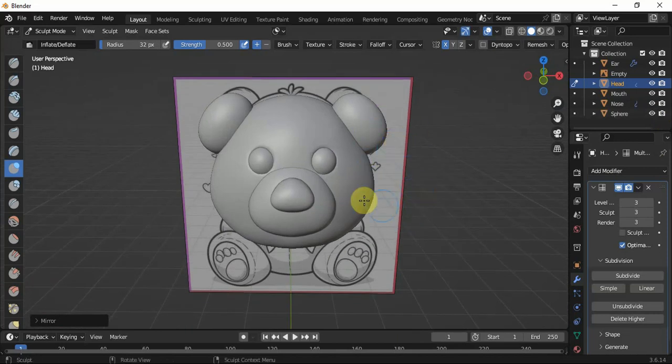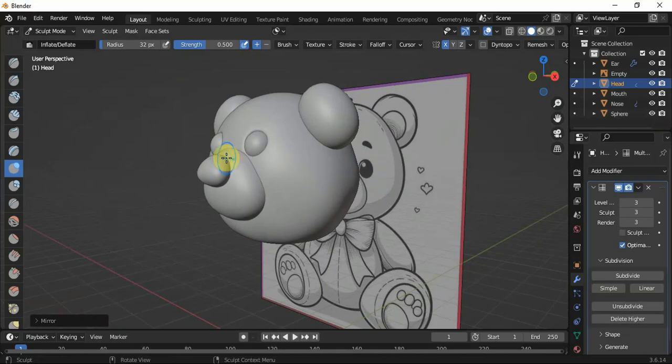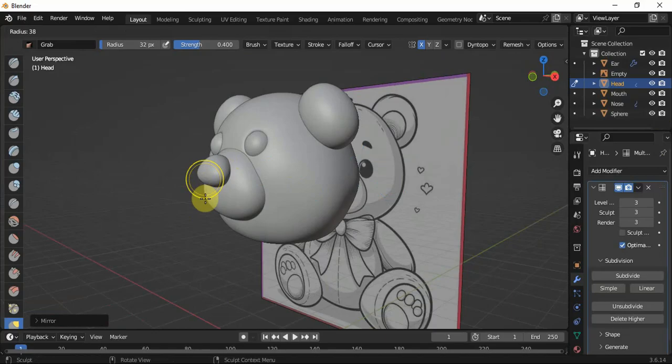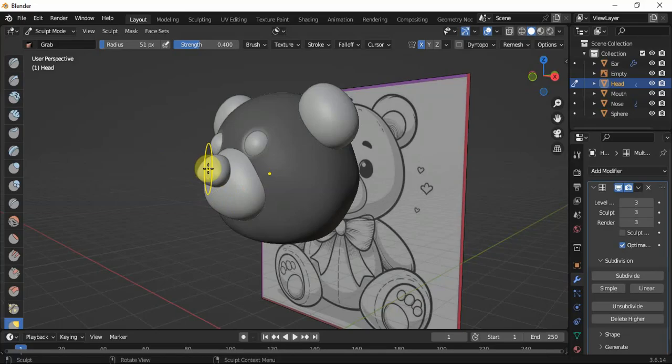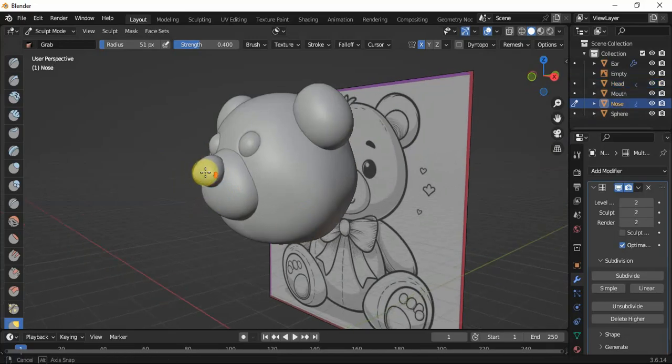So on the nose also, let me go back to G, F. Oh, Alt N, and Alt Q so that I can work on my nose.